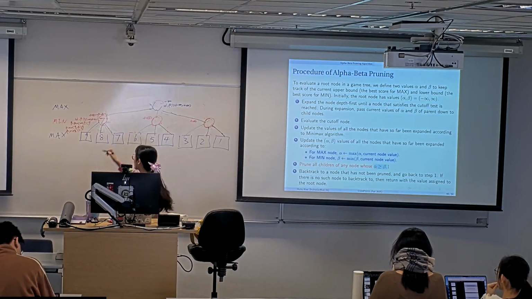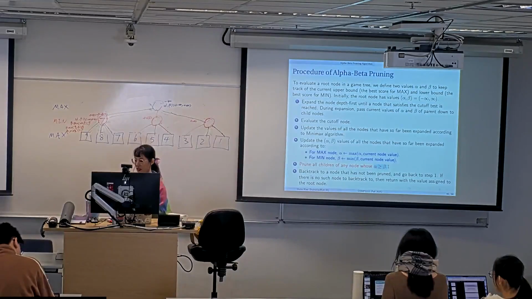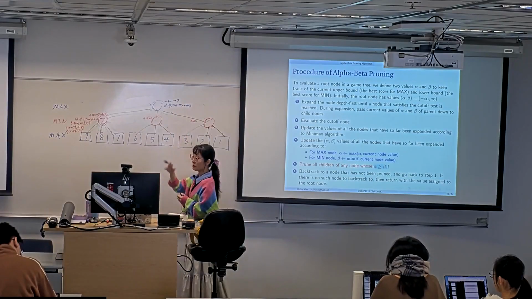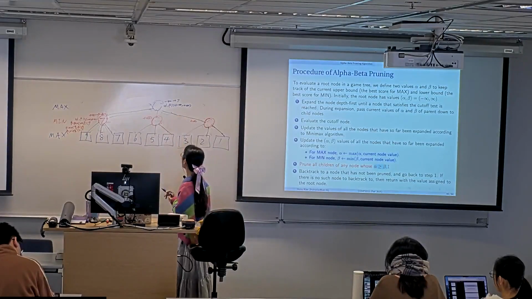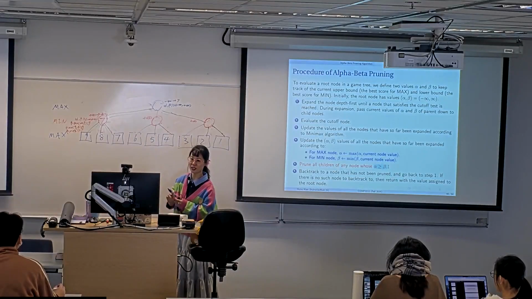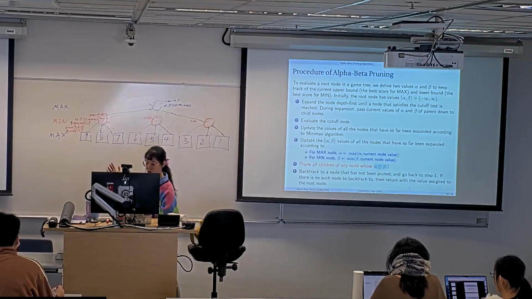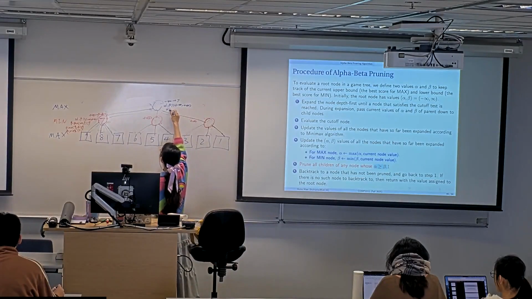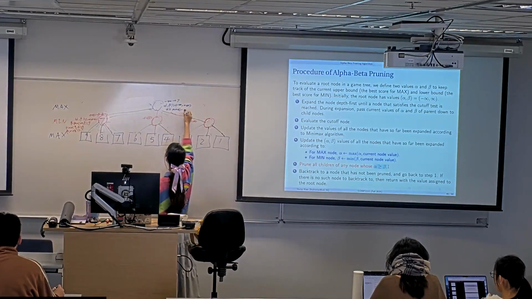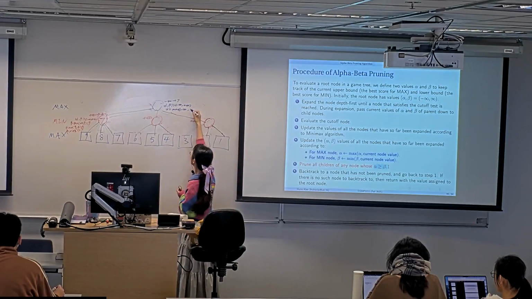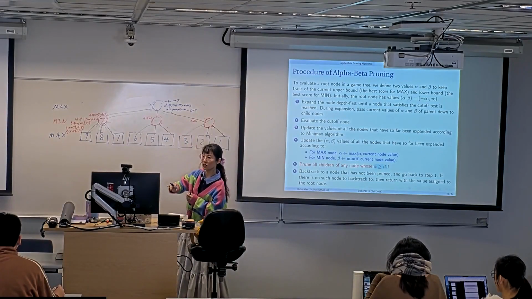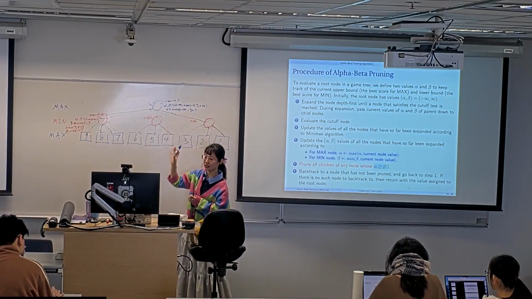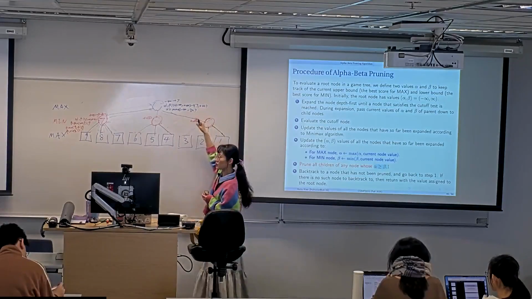And then we backtrack to its parent. After backtracking to its parent, of course, the parent node will get updated to 7. It's a max node. It should accept a higher value. In the meantime, alpha will also get updated, right? This is a max node. We know that for max nodes, we should update the alpha value. So now, alpha will get updated to the max between negative infinity and the new value for this node, which is 7. That means now, alpha beta is updated to 7, positive infinity. For a max node, we only need to update alpha, no need to update beta.